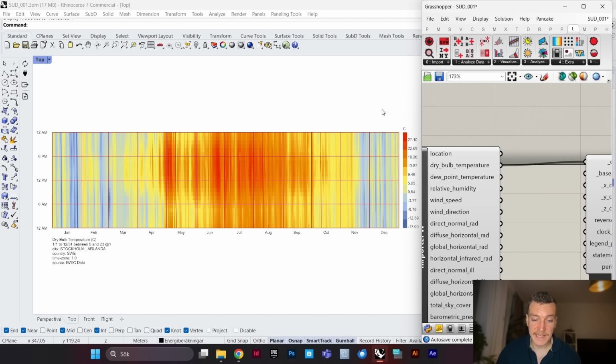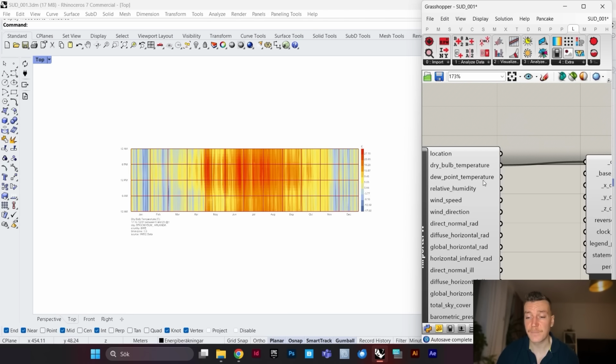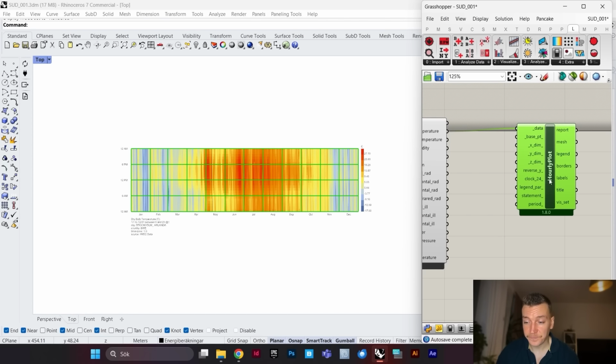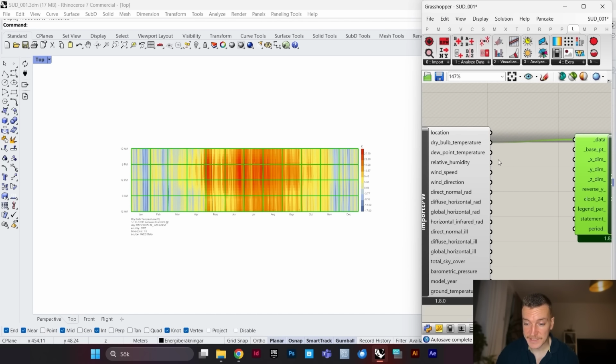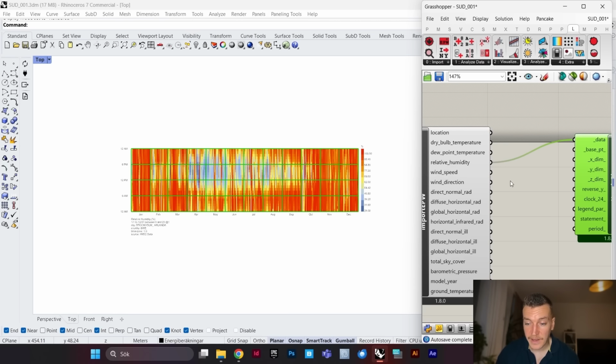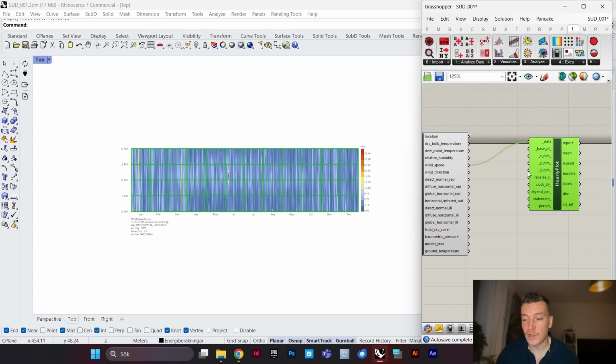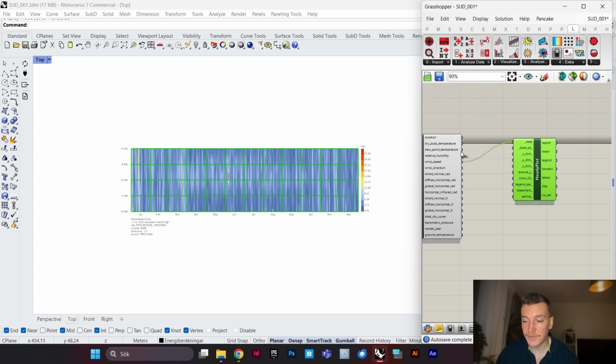And this can give us great insights about our site. Before we start designing anything, it will give us an idea of what type of site we are working with. We can also visualize, for example, the relative humidity or the wind speed or any of these outputs in our hourly plot.